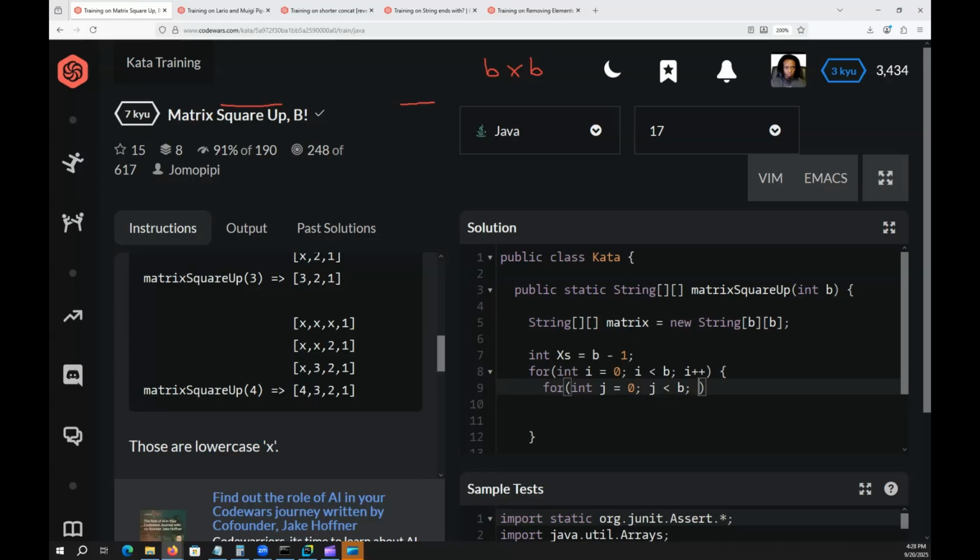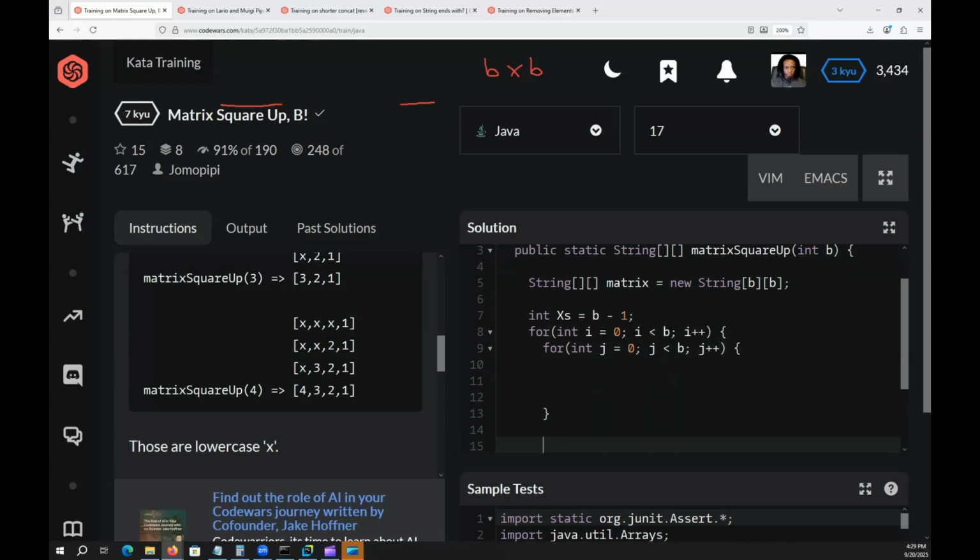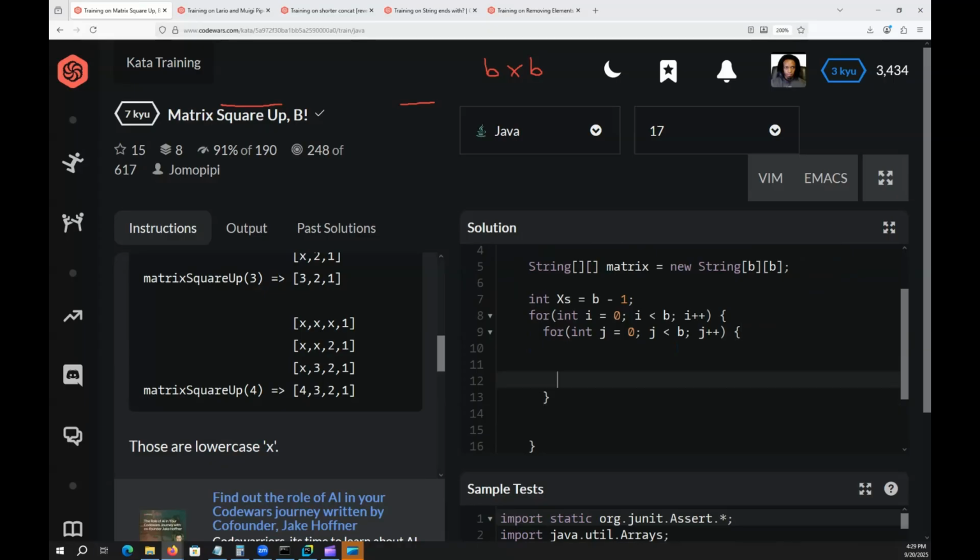Its limit is still going to be b, because there's b columns as well as b rows. b by b. All right, so up to this point, it's just a standard two-dimensional array traversal situation.